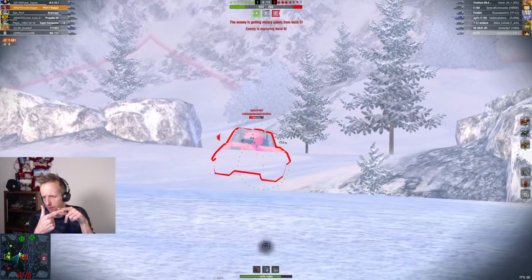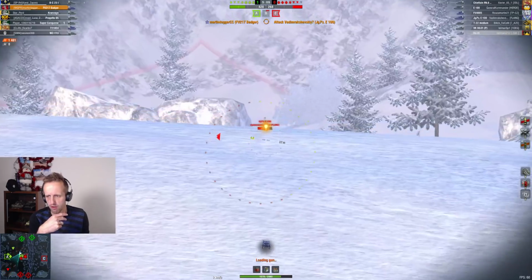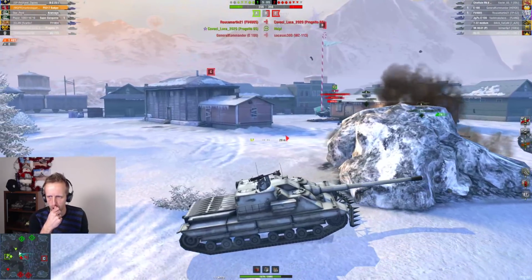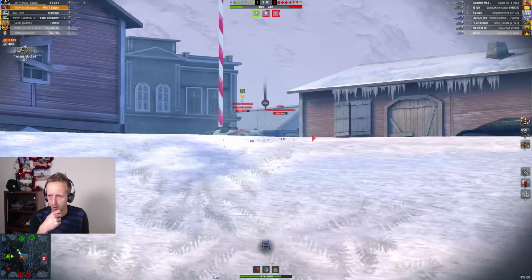I can shoot the Jagdpanzer. There we go. I miss the Jagdpanzer. The rest are capturing B. Can we shoot him again? No, we can't. WZ113 is down. That's a little bit annoying. The Projector is down. That's a little bit annoying. The FV is in the back. We bounce a shot from the Chieftain.